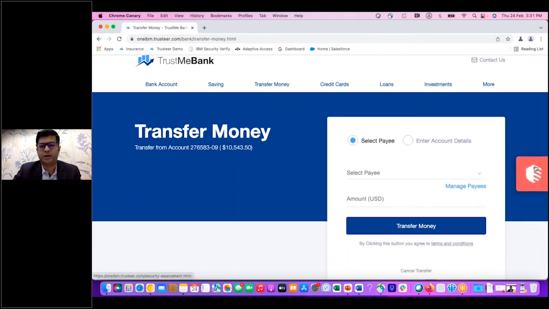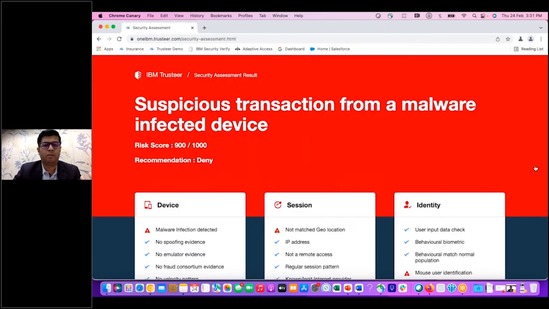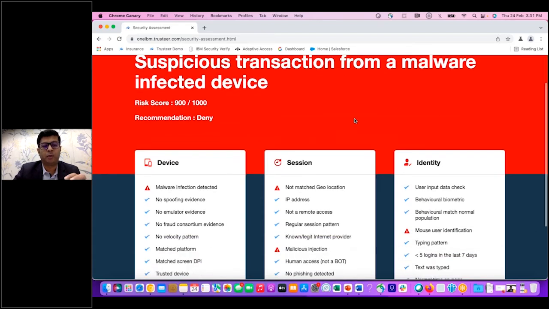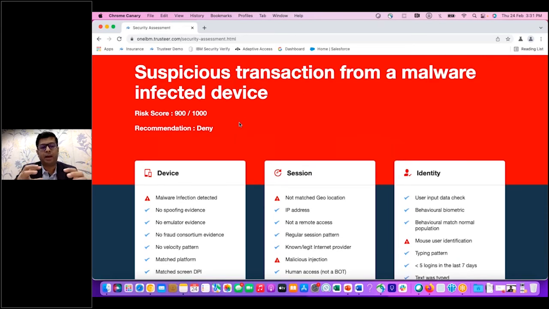Now what you see interestingly is that this is now giving red. If you see what it is, there was a suspicious transaction from a malware infected device. Now there are certain malwares which are inactive when the user logs in. They become active when you are trying to do the transaction and take the money out, right?